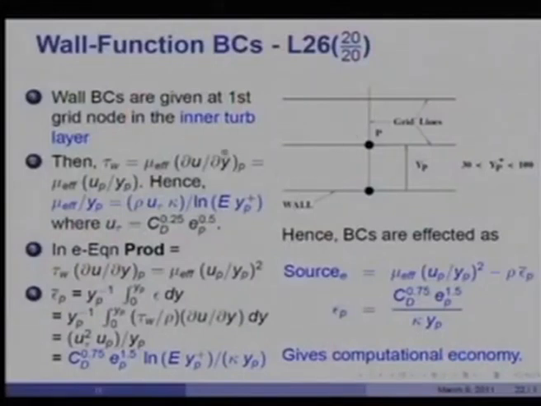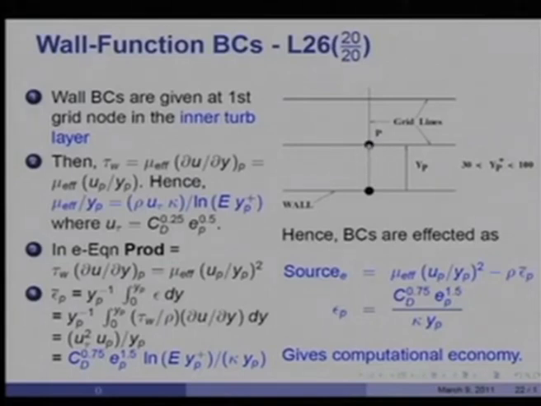So, the equations are solved, let us say, by a finite difference procedure. Then if this is the wall, this will be the grid node at the wall, but the next grid node would be taken at a distance substantially away from the wall, so that y p plus would be, say, anywhere between 30 and 100, and you are sure that you are in the inner turbulent layer. So, the point P must be in the inner turbulent layer. That is the most important part, and then you only solve for the outer layer, which is beyond point P. So, all the boundary conditions must be applied at P.